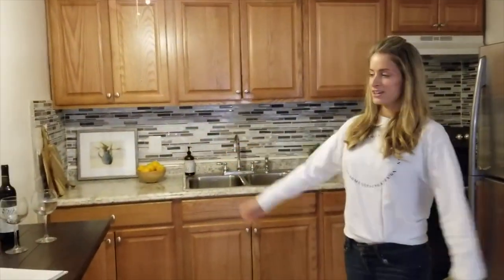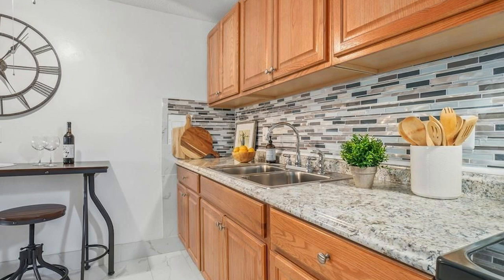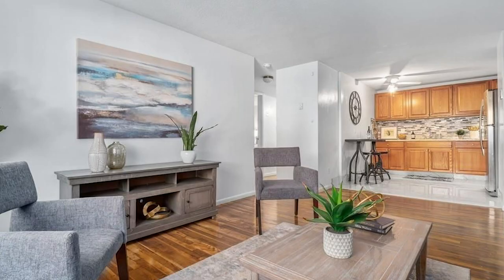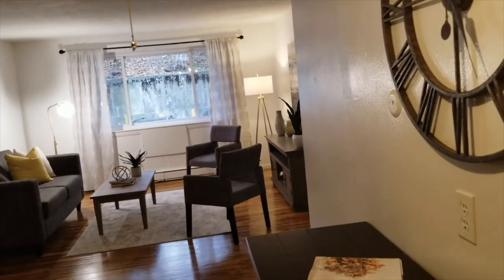One of the things that obviously sells a home is the kitchen — talk to us about this because it looks amazing. Here's the kitchen: we have a nice little sitting area where two people can chat, have breakfast, dinner, or a glass of wine. Then we have the sink and stove area. We want to create a look that appeals to the vast majority — it looks lived in but we've neutralized it, removing the personality of the previous owners so the buyer can visualize themselves enjoying the space. And yes, the clock does work!